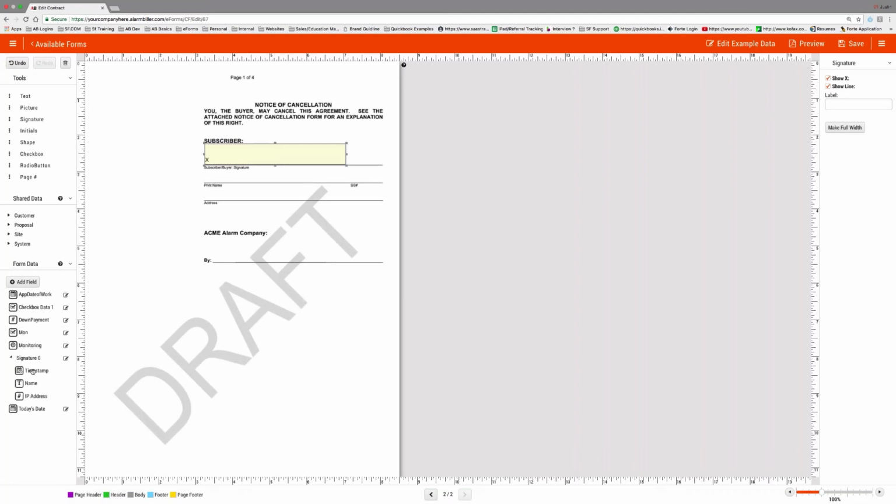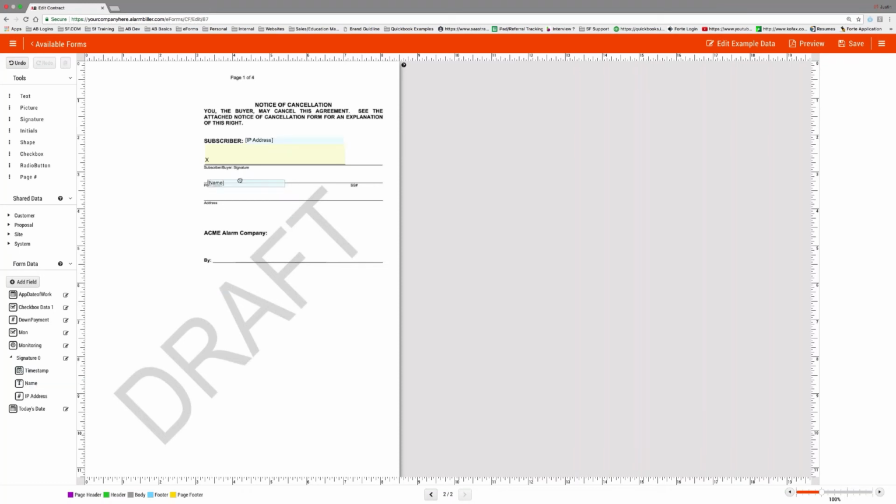And if I click on this drop down, maybe I want, when this form is signed, I want the IP address to automatically sit on top right here. So as soon as it's signed by the recipient, that IP address is going to sit right over that signature. Now you will have a signing certificate that you receive with any signed electronic forms as well, but this is just another level of security for you to ensure that these are binding.